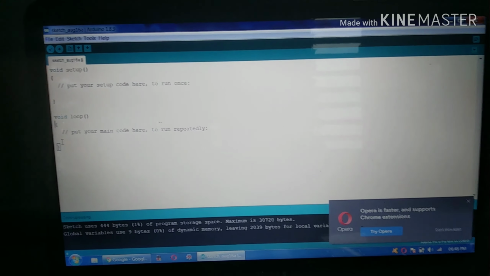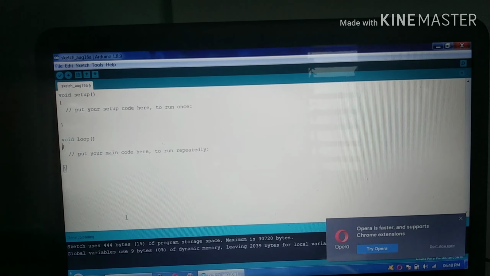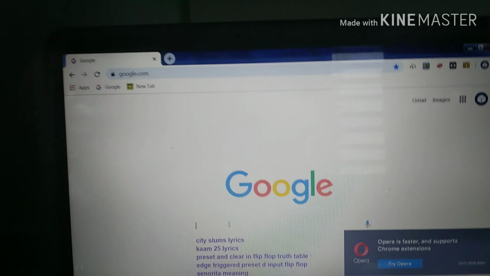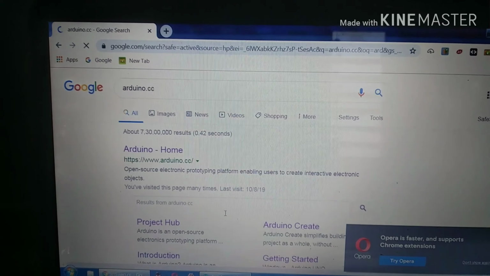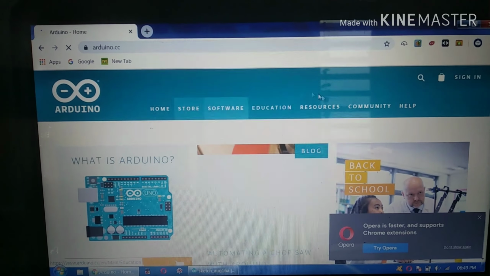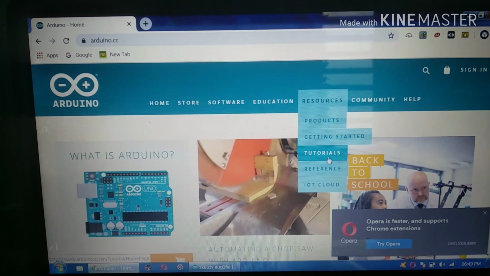And if you don't know the functions of Arduino programming, go through its website. Here you write arduino.cc, and its website will open. Go through its resources and open the tutorials.